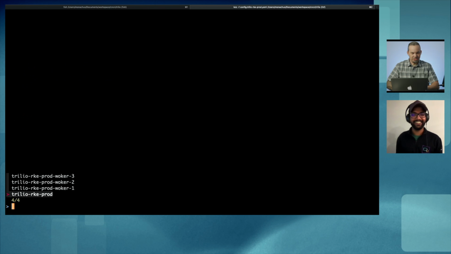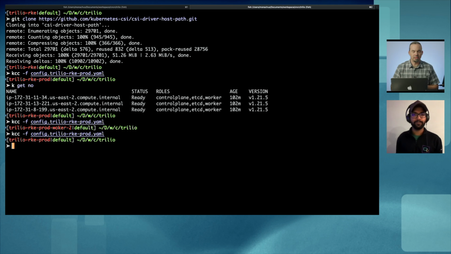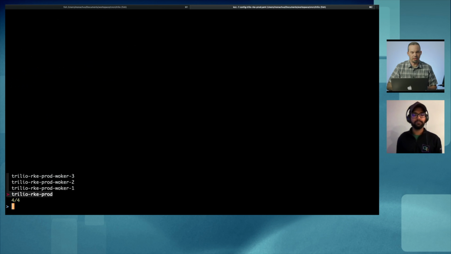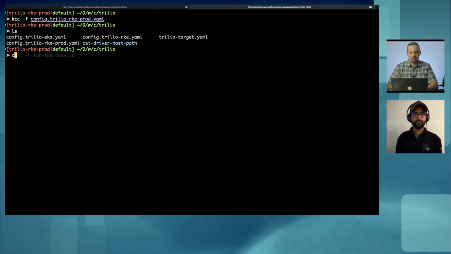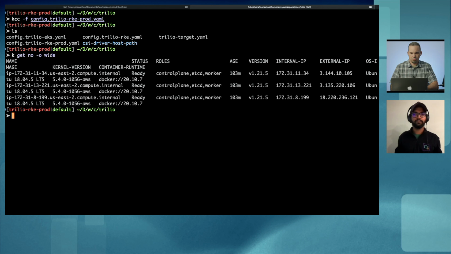You see me using the kcc command. That is the kubie project, which allows me to very quickly switch between Kubernetes contexts. And what you just saw there with RKE is it's asking me, do I want to connect through Rancher or directly to one of the RKE nodes? I'm choosing to go through Rancher, and we are here. So let's cd into CSI. Okay, get nodes -o wide. I believe we're running 1.21. Yep. So cd CSI driver HostPath.